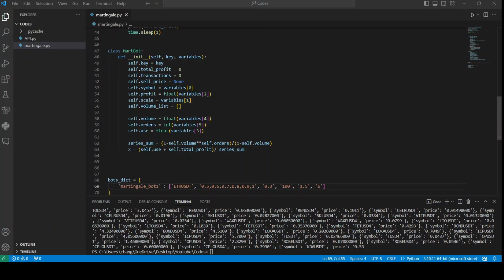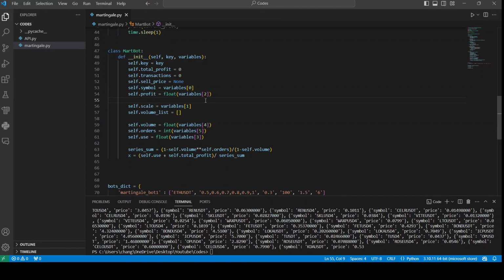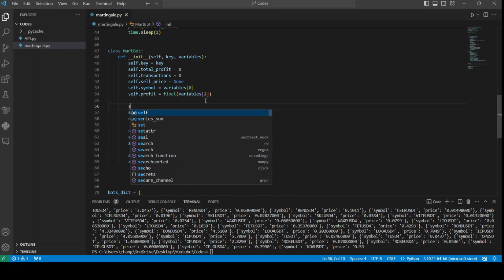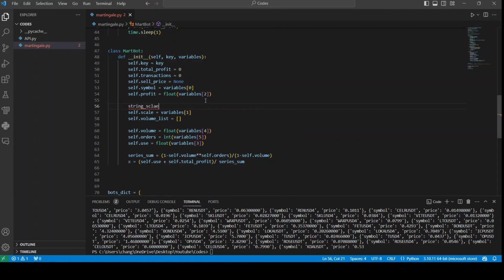After we have that, we do have to change our scale slightly. First we can create something called a string scale. This will just be our scale, but we're going to separate it into the specific numbers, which we can do simply by splitting it by the commas.